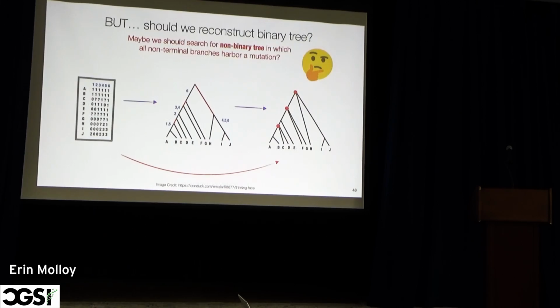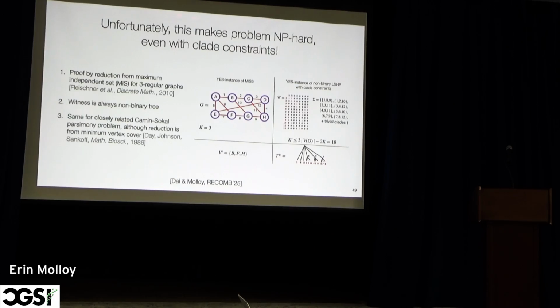And I'll show you how this works in just a second, but the last thing I want to pose is a more philosophical question, which is, should we be reconstructing a binary tree at all? Because I've already told you, right, that there could be many mutationless branches in the tree. And the reason we do this is because if you allow polytomies in the tree, it makes the problem NP hard. And so even though philosophically we may not want to construct a binary tree, this is a necessary thing that we need to do to get a good running time.